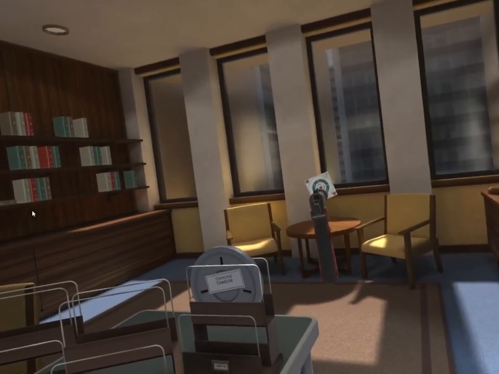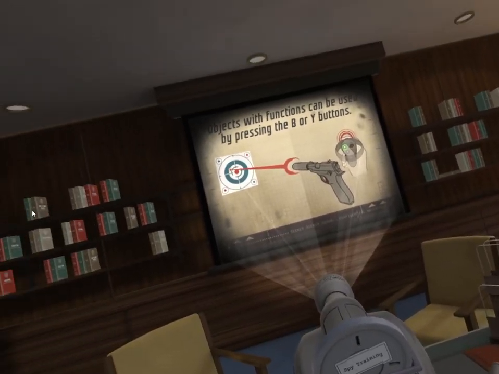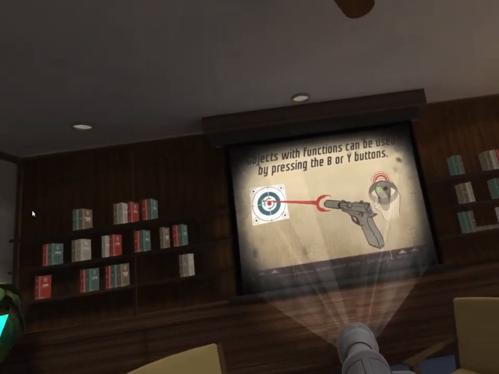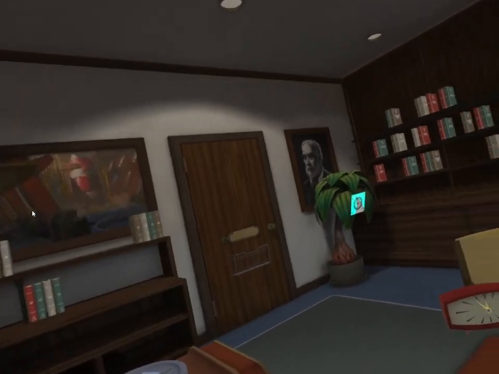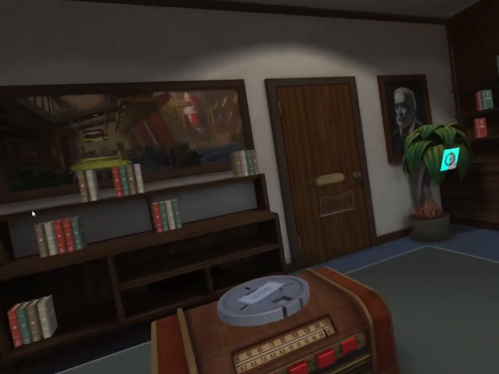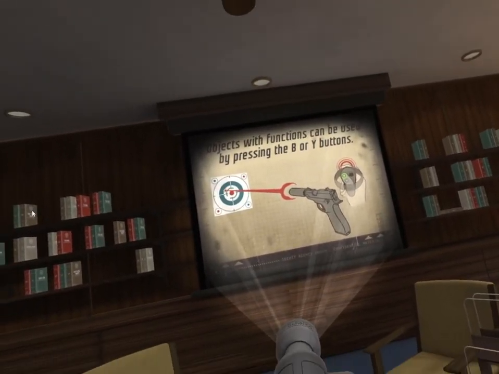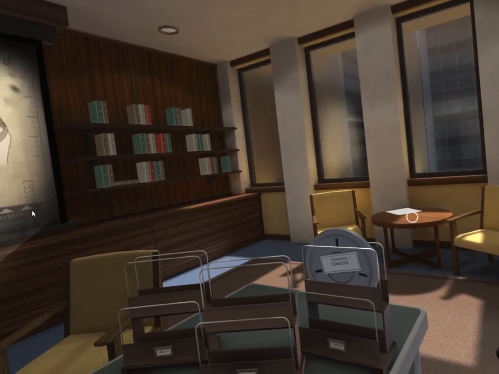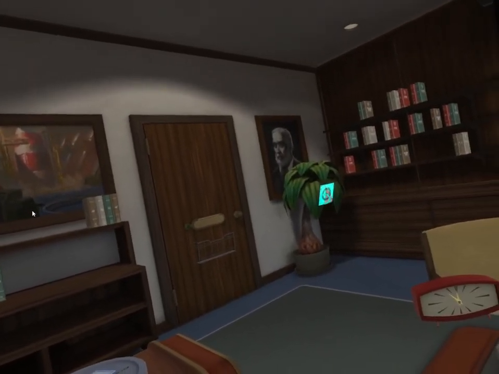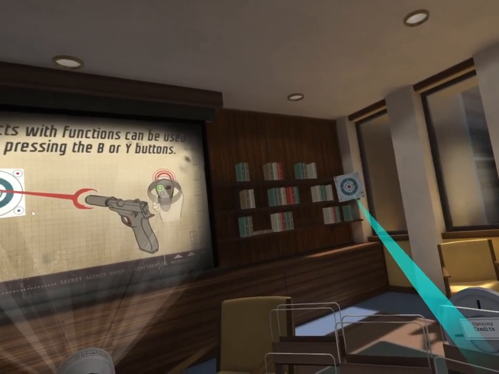Well placed. Great shot. Now, try to shoot another target. You're being graded. I'm being graded. Okay, cool. What do you mean another target? While holding the gun, press the B or Y button to fire. Agents need to be able to shoot three immobile targets.